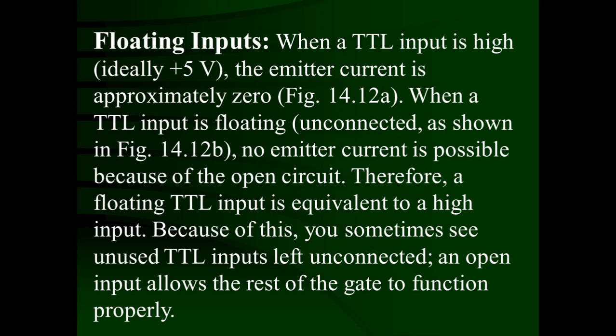Similar situation is going to be there. If the input is connected high, that is ideally 5 volt, then also base to emitter junction of the transistor Q1 is reverse bias and the base emitter current is going to be 0. And hence these two situations are considered to be equivalent and no current can flow. And that means if the TTL input is unused, or remains left unconnected, it will work as an unused input normally.